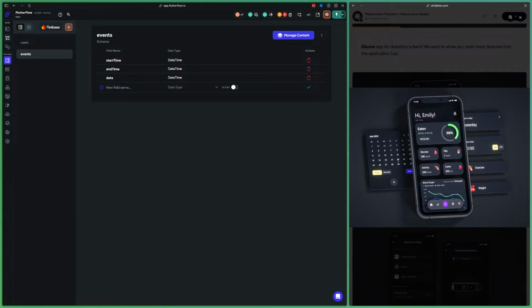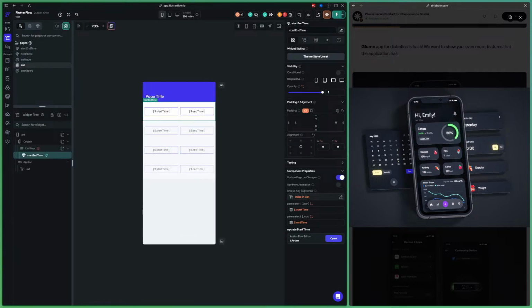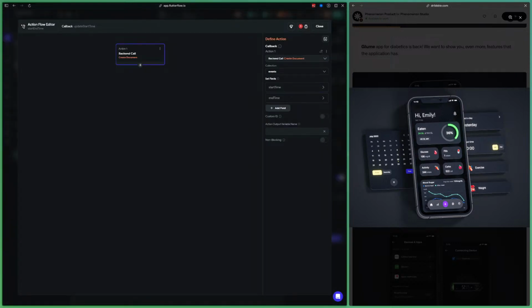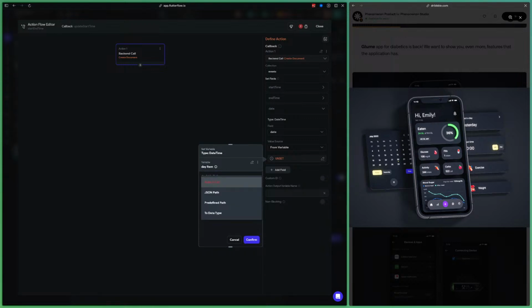Okay, so let's go back. And here, okay, we're going to add a field, date. That's going to be that day item. JSON path. So we may need to add something else in that custom function to specify the day, but for now, we'll just do start time. And, oh, so this actually, this doesn't recognize that it's a daytime.